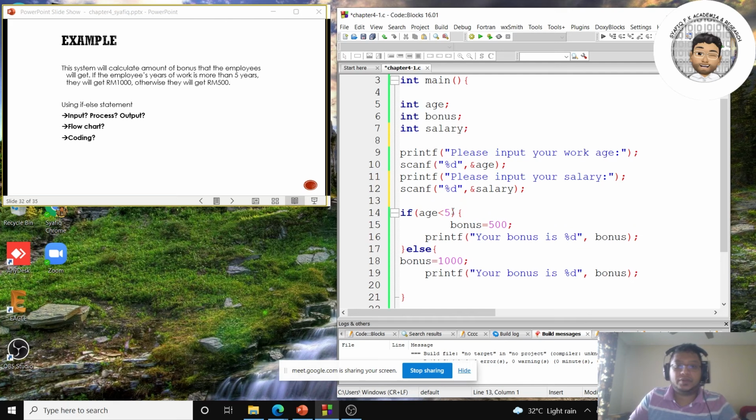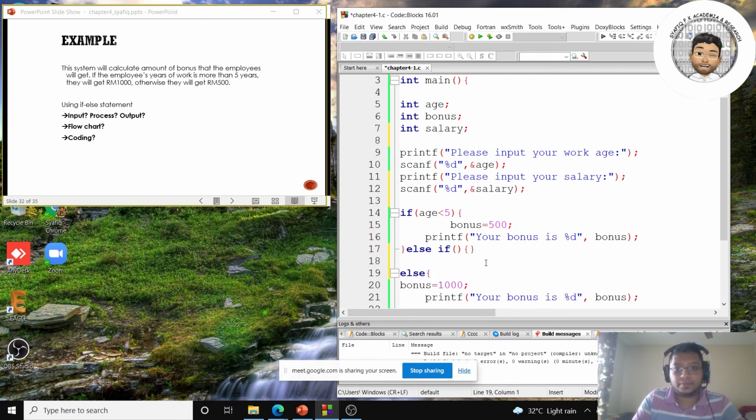So you want to make sure that if it is less than 5, it's 500. And then you want to put another condition here, else if. Let's put another one up here, else if, then enter.